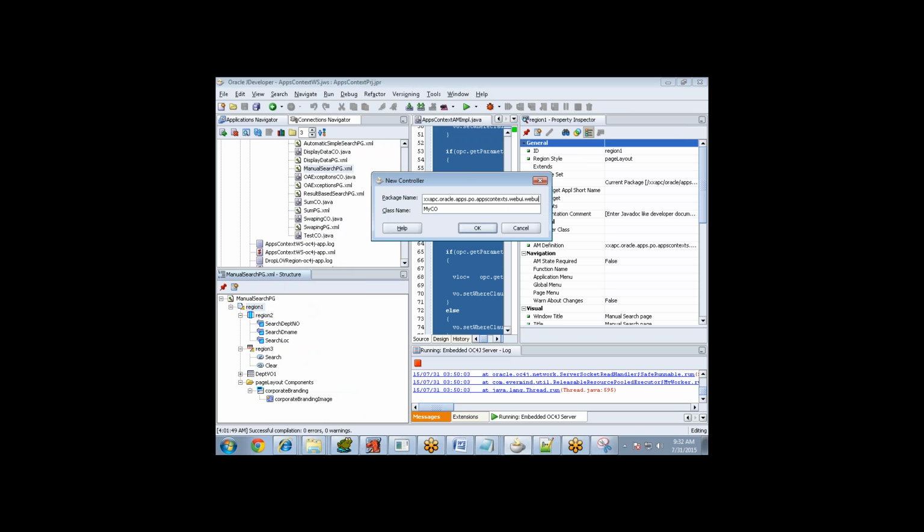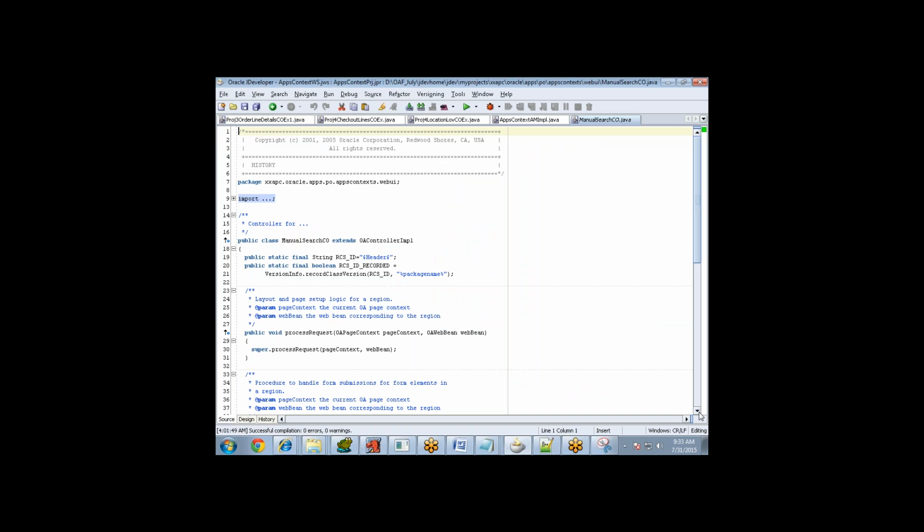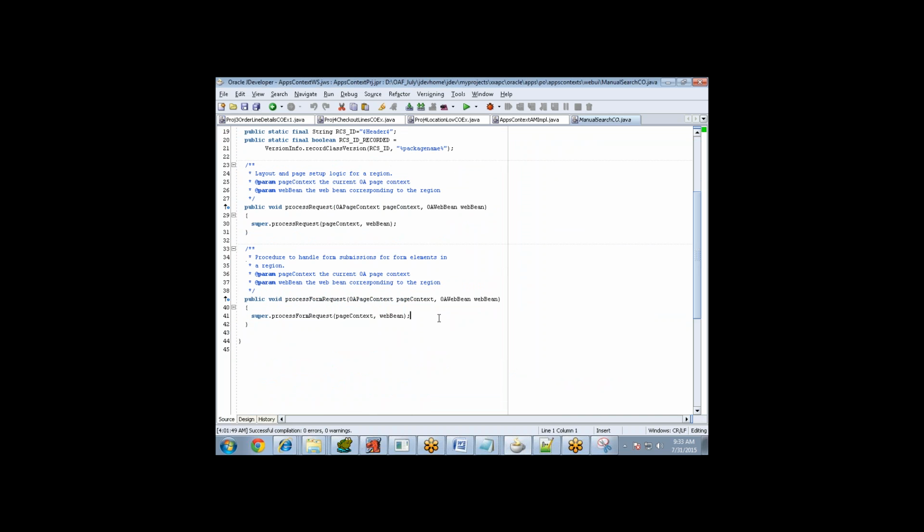Set new controller. Manual search CO. So, process form request. How to handle the button.